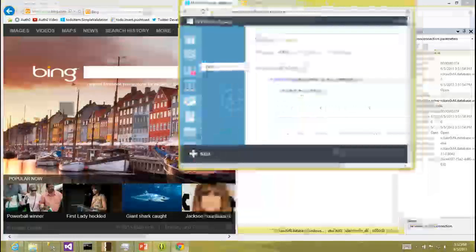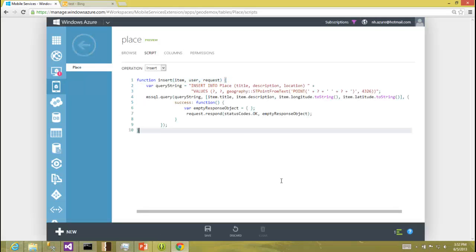So let's just do this. On insert, I want to take that entity that's being inserted, which comes across in the item column, and convert that from latitude and longitude into a geography data type. This is a simple insert operation for our 3 columns. It's got values. These are replacements. First one, title, place. Now geography, st point from text, uses what's known as well-known text. It's just a textual representation of a spatial type.